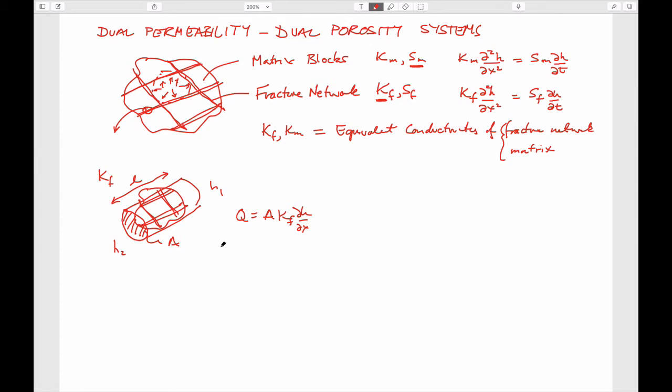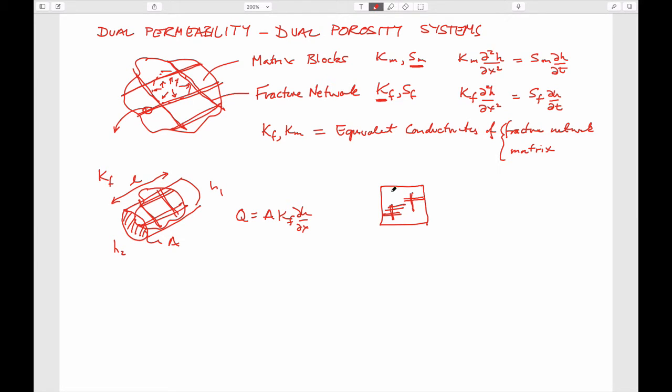So it requires that basically you make the matrix blocks impermeable. And so that would mean that if you had a fracture network in a block that looked like this, the permeability of the fracture network in this case would be 0, right? Because it's not connected. There's a gap here which it can't get through.